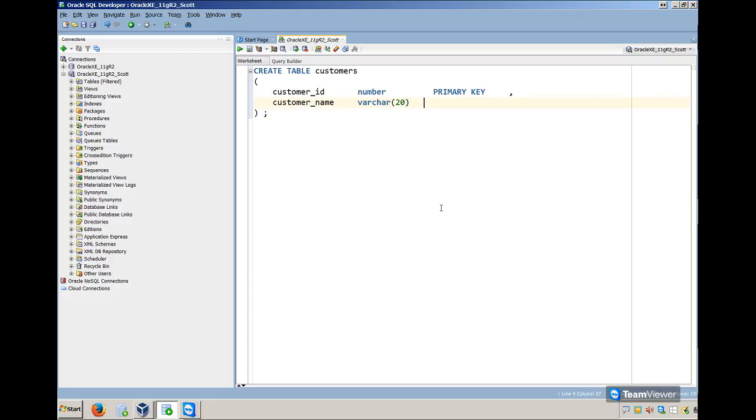Now, what we'll say is, for example, every customer should have a name, right? Without the name, we don't want to accept any entries. So how do you implement such a limitation? For example, you have to provide value for this column. You cannot provide me null. So we will say not null is the constraint we are going to implement for this column. Okay, that means customer name is of varchar 20, and you have to provide value while inserting data. You cannot say, okay, I don't know the name, just put null. That will not work.